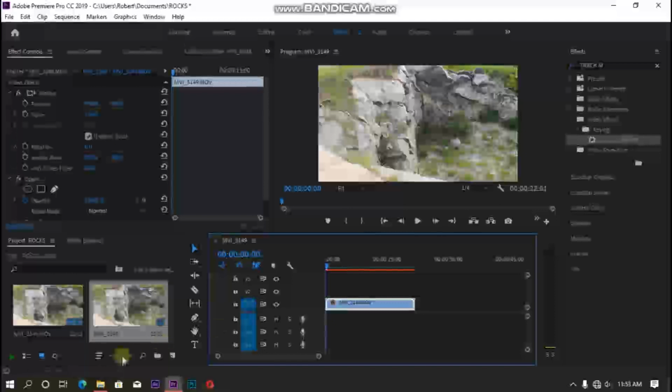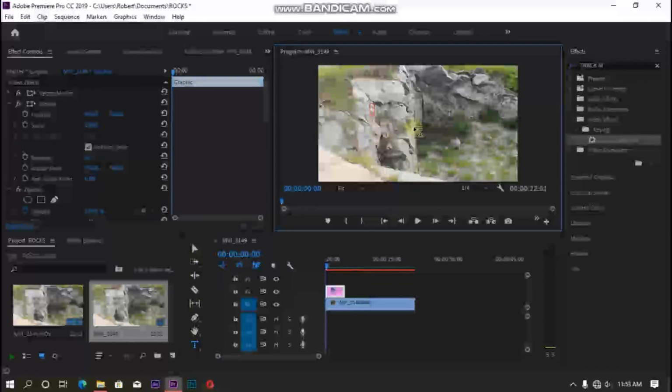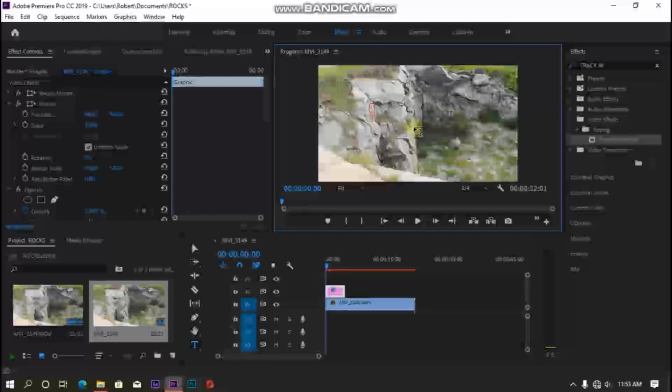So what you are going to do next is insert your text. We are going to grab the text tool from the toolbox, and for the purpose of the tutorial and the video you're using, we are going to type in "the rocks". You can see it's kind of good for us.